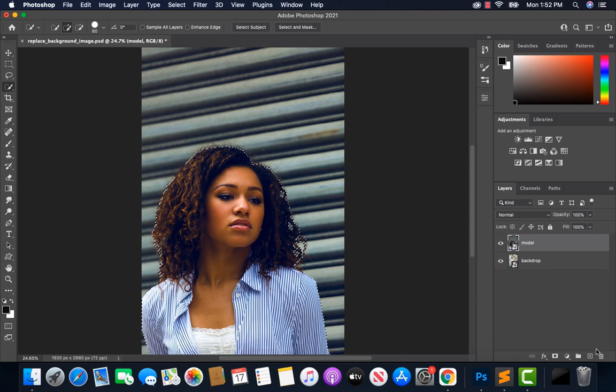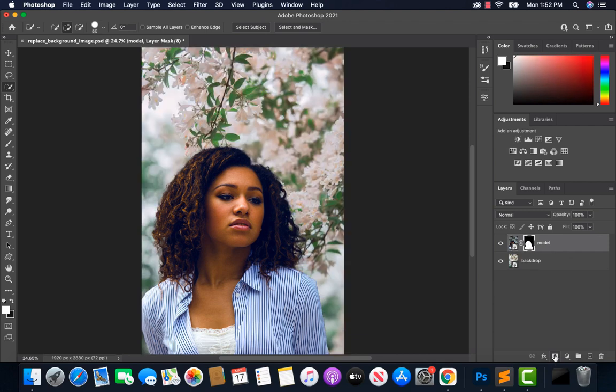Remember, when leaving Select and Mask workspace, the original background comes back. You will fix this in the next step. Now we have to delete the original background. With the model layer selected, click on the Add Layer Mask icon at the bottom of the Layers panel.